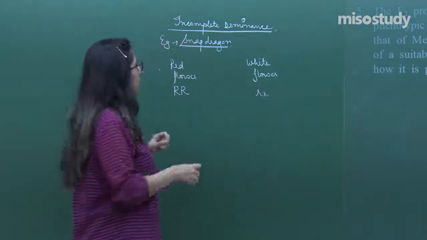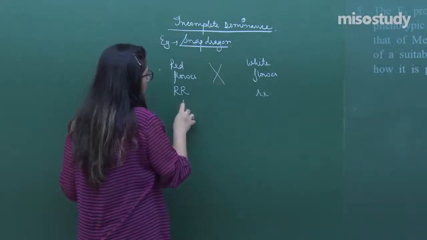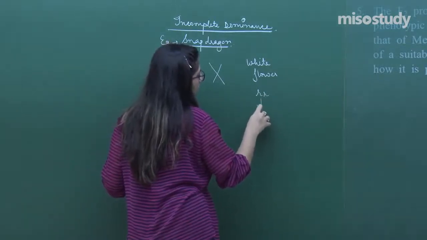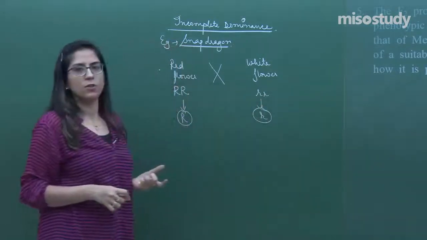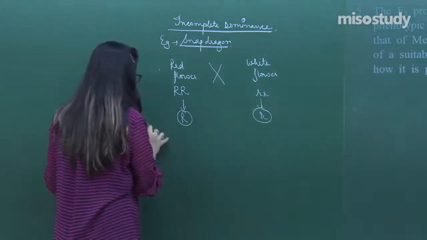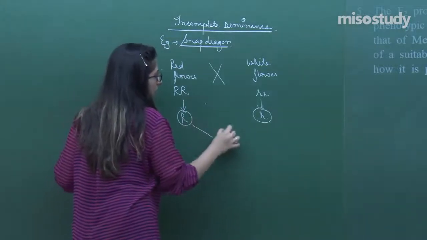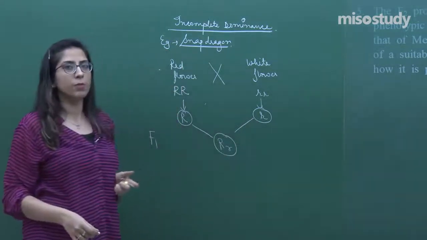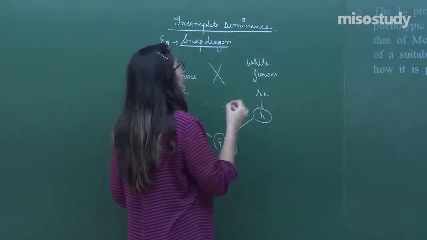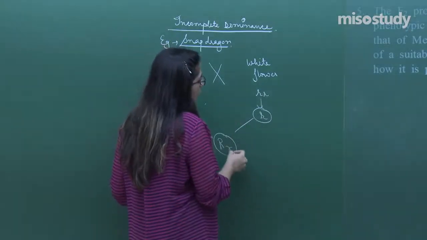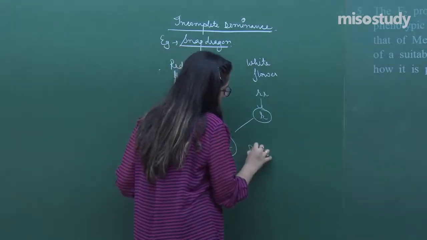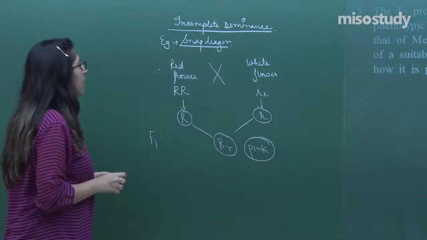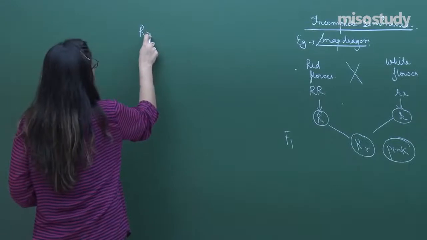When a cross is made between these two, let's talk about the progenies which are formed by these, the gametes that will be formed by these, small r and the capital R and the small r. In case of F1, if a selfing will be done, that heterozygote which will be produced, instead of having a white or the red color, they are having flowers of a pink color. Pink color flowers, right?